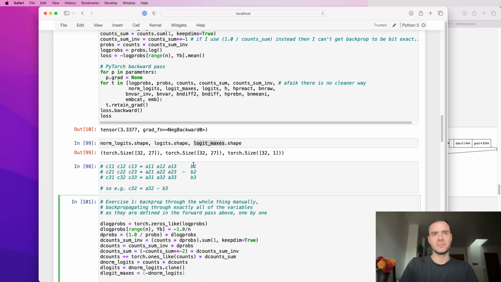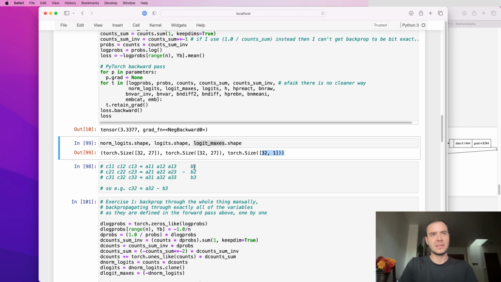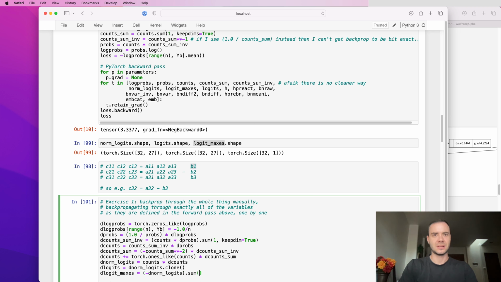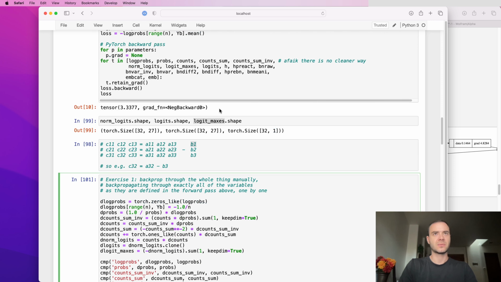And then we have to be careful because logit maxes is a column. And so just like we saw before, because we keep replicating the same elements across all the columns, then in the backward pass, because we keep reusing this, these are all just like separate branches of use of that one variable. And so therefore we have to do a sum along one, with keepdim equals true so that we don't destroy this dimension. And then d logit maxes will be the same shape. Now we have to be careful because this d logits is not the final d logits.